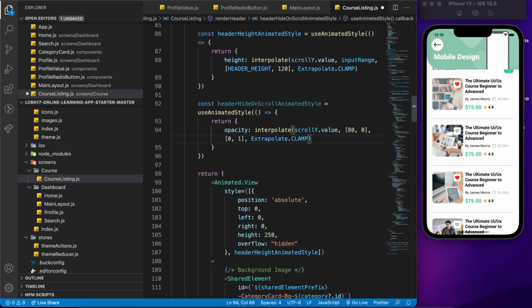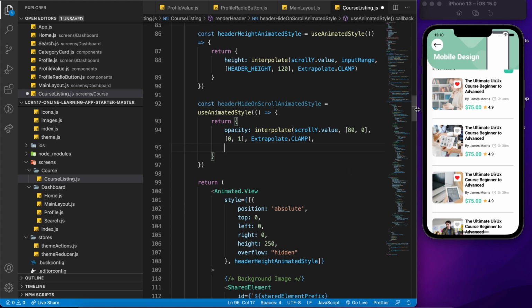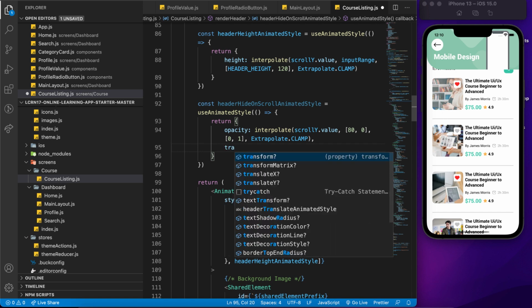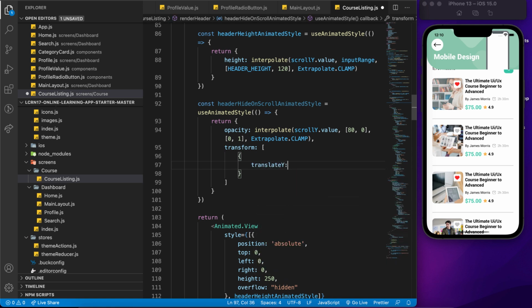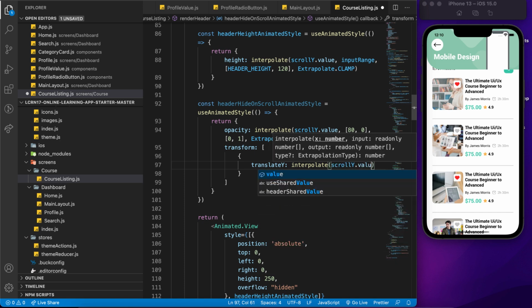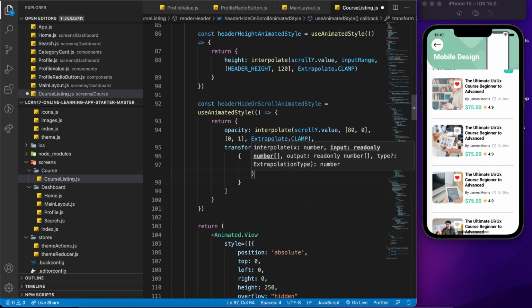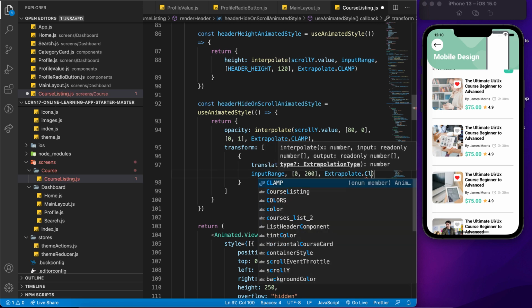Alright, other than the opacity, I would like to set the translate Y as well. This is basically to improve the overall user experience, alright? So over here we have transform, translate Y, and we are going to interpolate same thing, the scroll Y value. Input range is going to be input range, and the output range is going to be 0 to 100, and over here it will be extrapolate clamp.